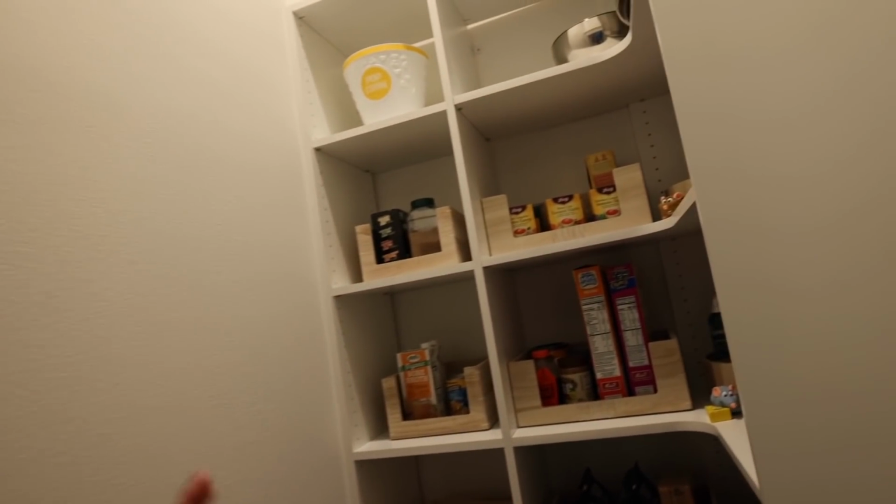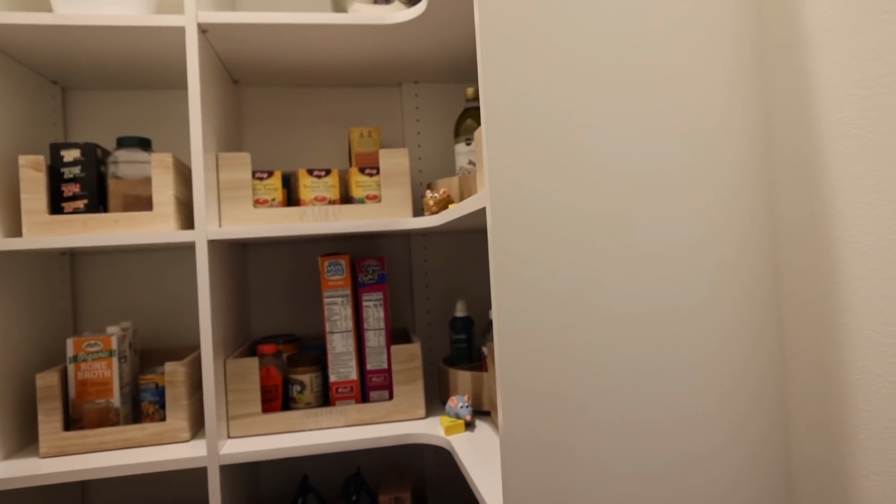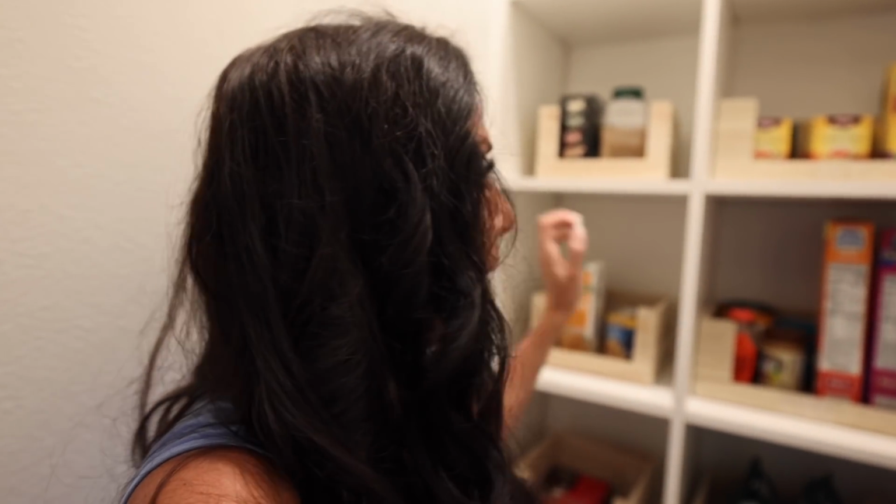Okay, this pantry needs a lot of help. Listen, it's not bad, but here's the deal. I've been watching The Home Edit on Netflix and I feel inferior. Anybody else do that? Because that's how I'm feeling right now. These are by The Home Edit. I bought these before I started watching the show. I've always followed them on Instagram, love it. But I feel like we can do better. So you're going to be with me on an adventure with this. We're just going to start this, but I have an idea.